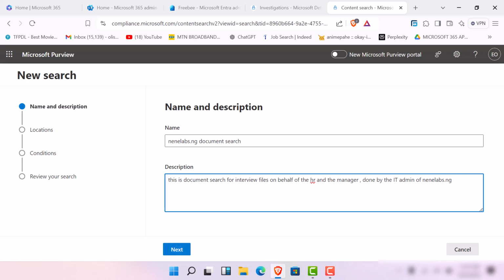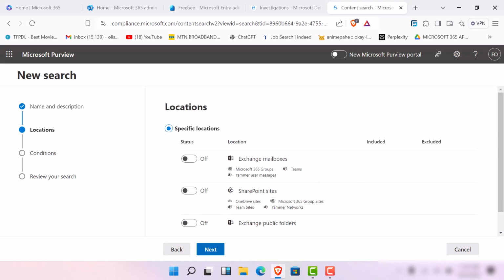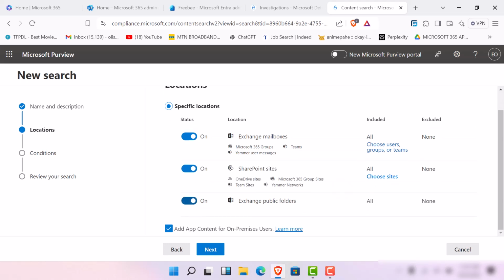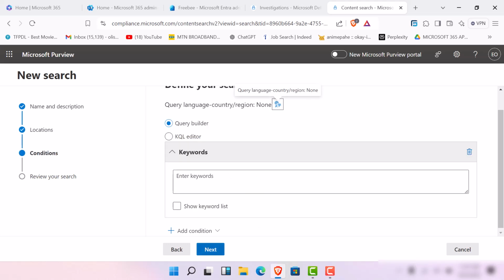So we cover each location: all users, groups and teams, SharePoint sites, all sites. Then click on next. You can use the KQL editor.